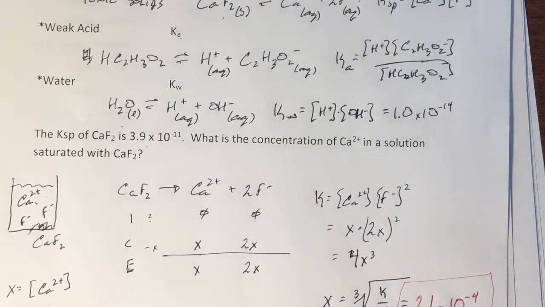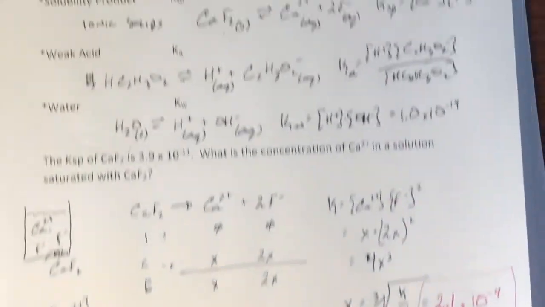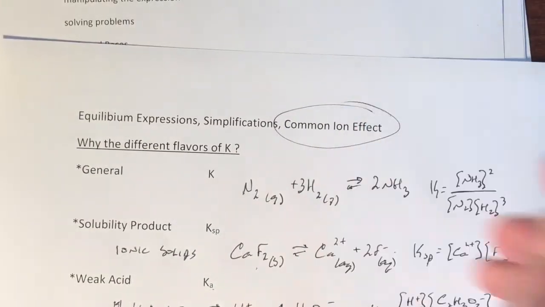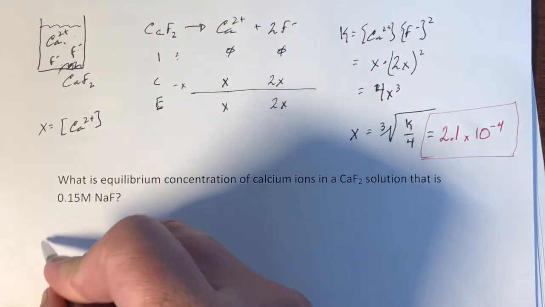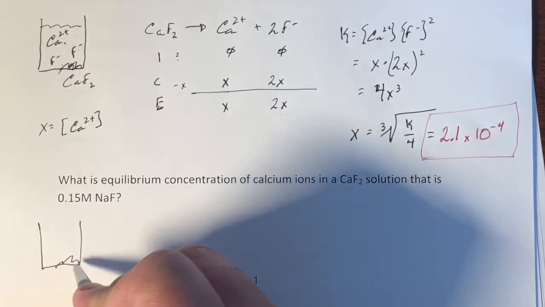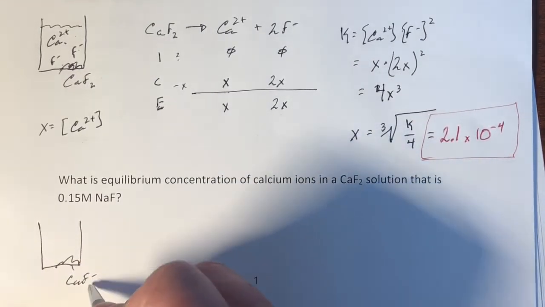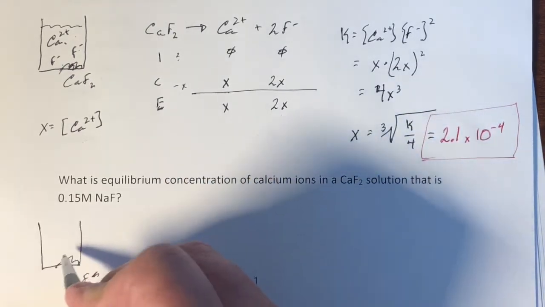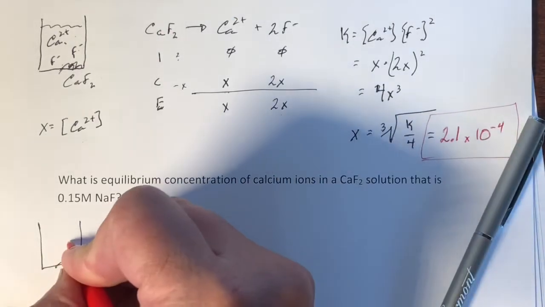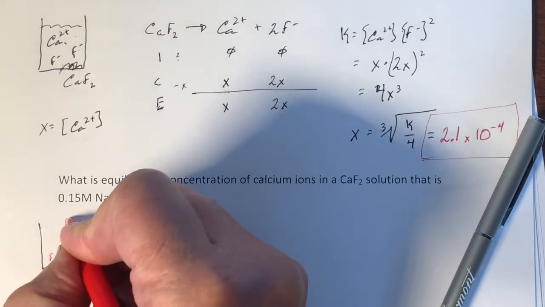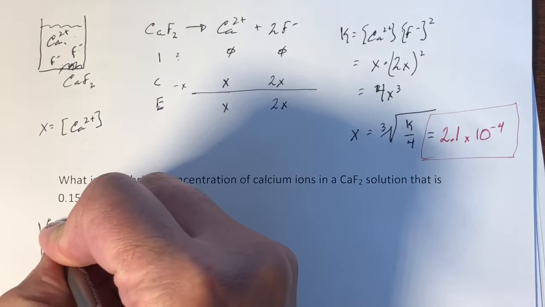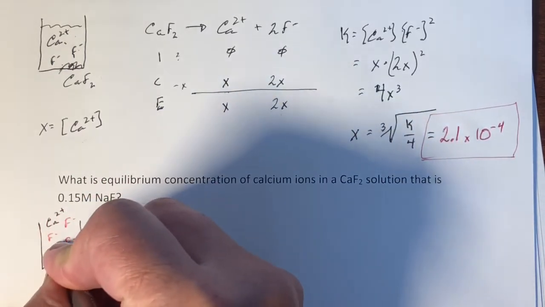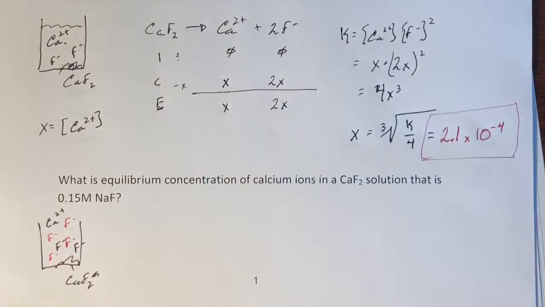All right, second problem, and this is something called the common ion effect. And you'll see its application, is that if I do the same thing, so I've got my pile of calcium fluoride in here, and the difference here is that I already have a whole bunch of fluoride just floating around from the sodium fluoride. And sodium fluoride should be a strong electrolyte. So I have a bunch of fluoride that's already in solution, and as the calcium dissolves, I'm going to increase the fluoride by the calcium fluoride that dissolves here.